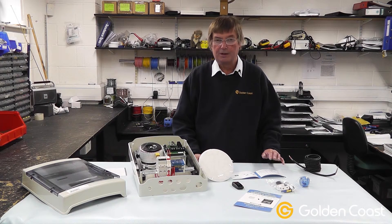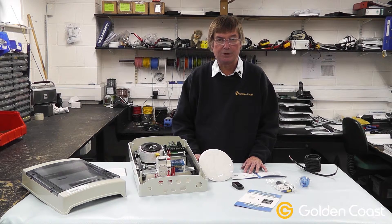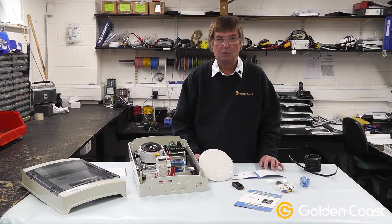So before you install them, purchase one of the lamps. You'll get the handbook with it, unless you've already got one. Go into depth on how you're going to wire them, where the joints are going to be, whether you're going to bring all the cables back — which is probably the best way — and how you're going to connect them. Just work out your cable sizes according to this table.